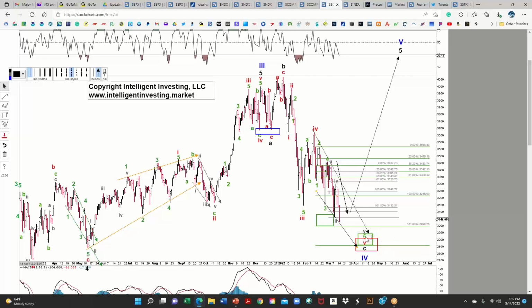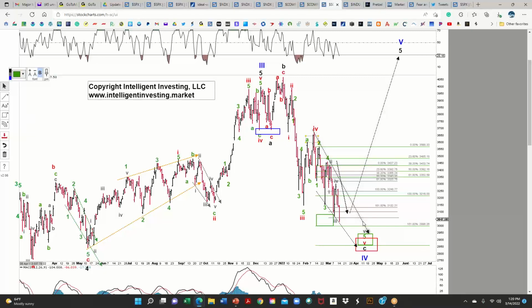I have had those here for a while. We failed here on the 3. The 4 did something weird, so we might still get down here and retrace the entire rally since May last year. Nothing out of the ordinary, okay? That is at around 29.50, 28.50. This has been on the map all the time, no surprises, okay?